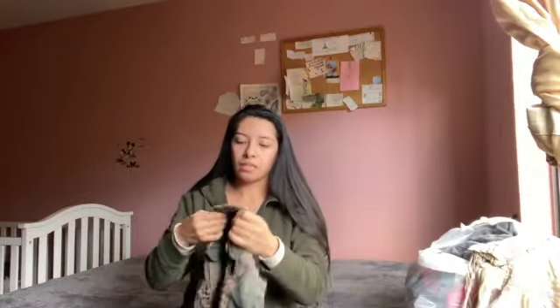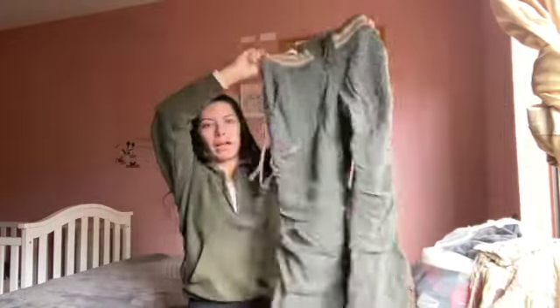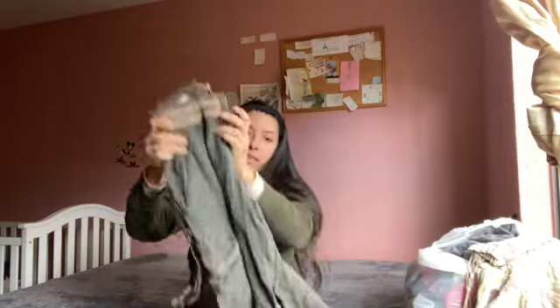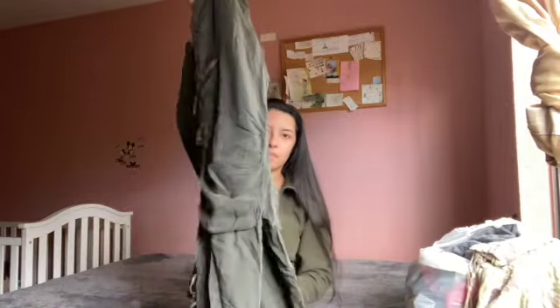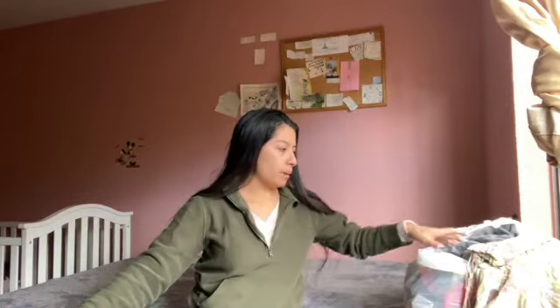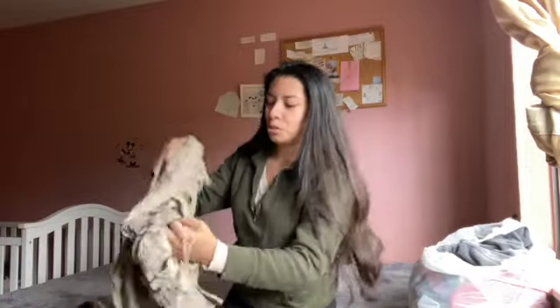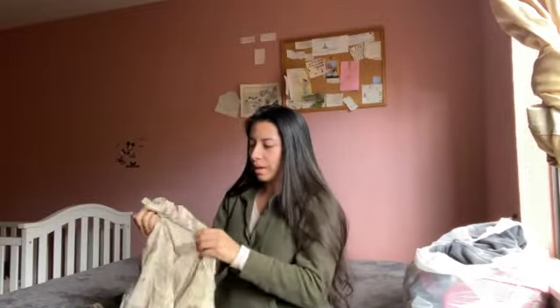This is from the brand Da Nang — that's how I'm gonna pronounce it because that's how it's spelled. These are in a size medium. I've sold this brand before so I was super happy when I found them. These should sell for like a hundred, a little over and a little under — I have to check the comps. This is a good find. They're like super cute Y2K pants and the brand apparently is really good. Then I found a second pair, which I was super excited about. It's my lucky day.